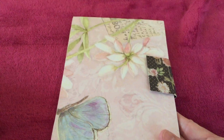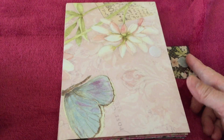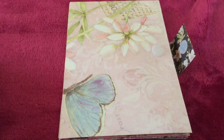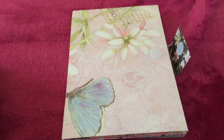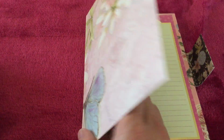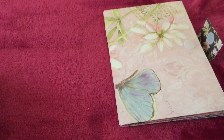I made this one for a friend, and this is like an album, or I don't know what you call it, but it's made out of several kinds of envelope designs. So before, we just had to get an envelope and design the plain envelope, right? But this one, you just have to get whatever stock paper that you have. Like for this one, I have this kind of paper, and of course to make an envelope you have to have these kinds of tools.